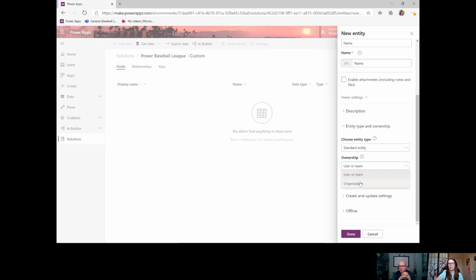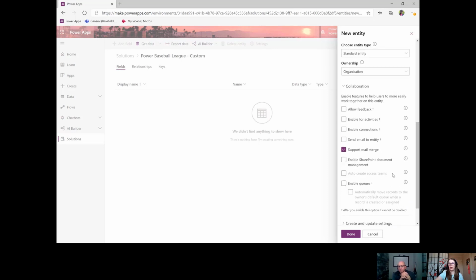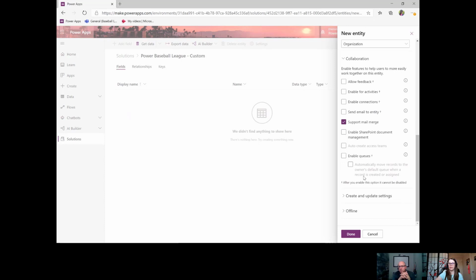I think this could actually be an organization entity. I think so too, because this is going to be applicable across the board. You can also configure all these things. The important thing to note is that if they have this little symbol, it means they can't be disabled after you turn them on. So be careful, because you might decide you don't want them later.